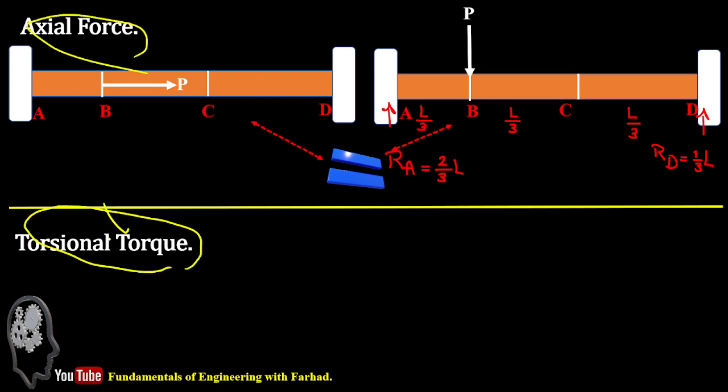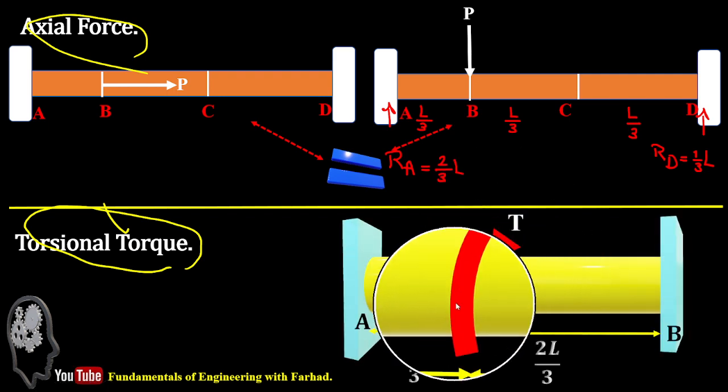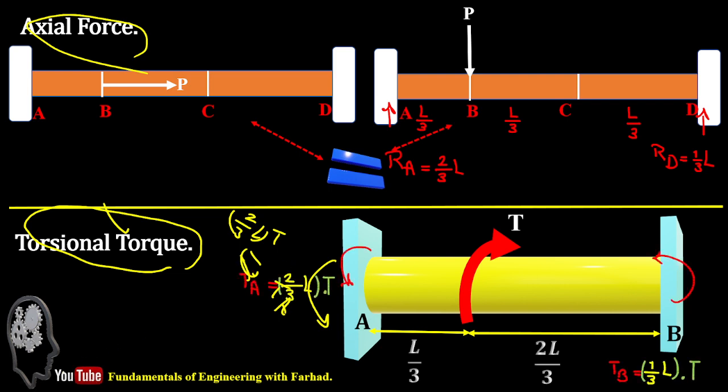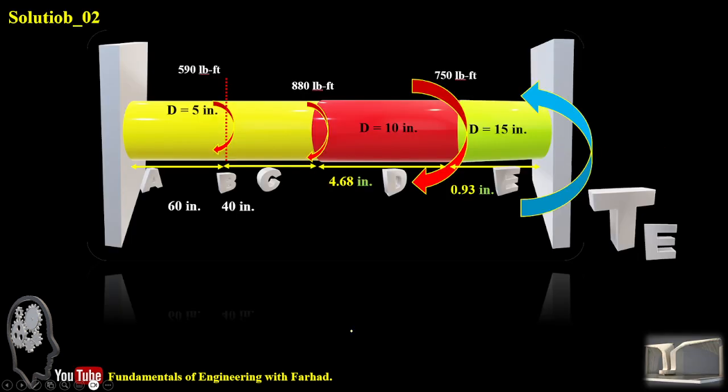You can apply the same fact to torsional torque. This is axial force. For torsional torque, if you have a shaft and a torsion applied at 1/3 of the length from A and 2/3 of the length from B, you can easily know that the share of TA is bigger. So T times 2/3 of L over L is equal to TA. We use the same fact as axial force in torsional torque, and we want to apply it to our shapes.